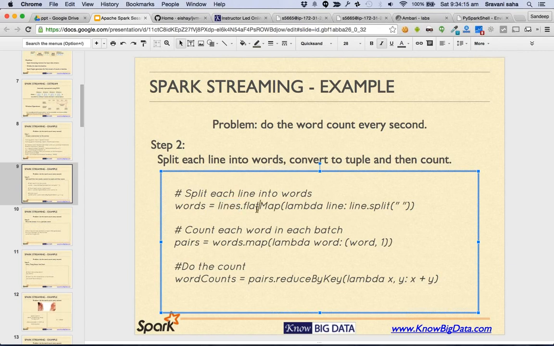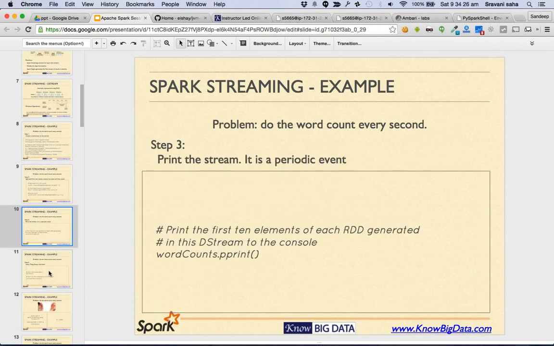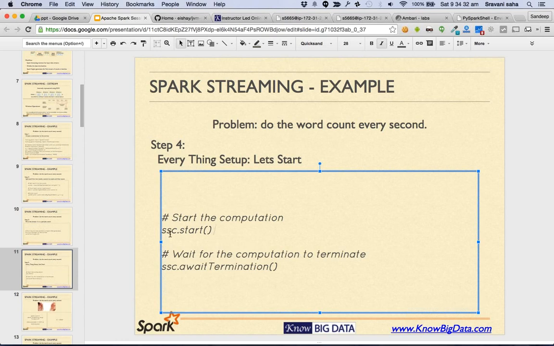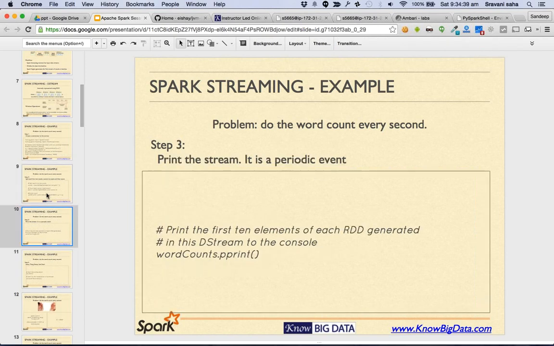This lines internally has made basically a representation which will keep on executing all of this together. Now, to start the computation, we can say StreamingContext.start, and then wait for its termination. All right. Is it clear?